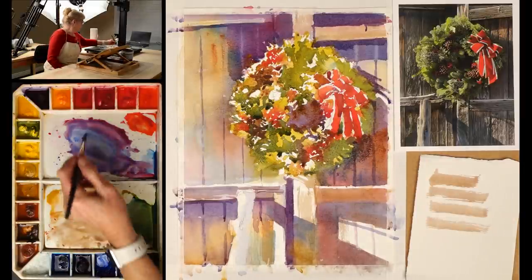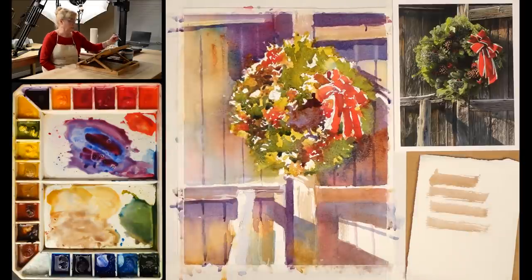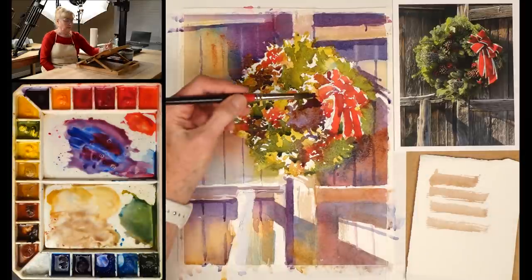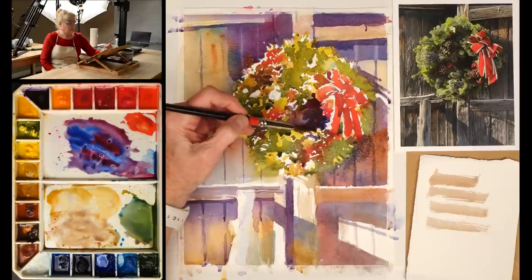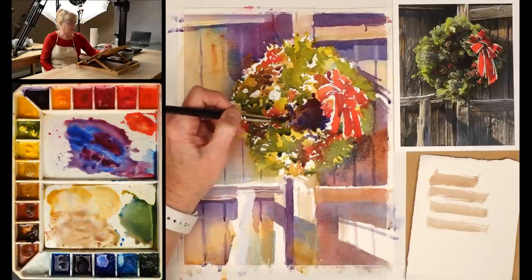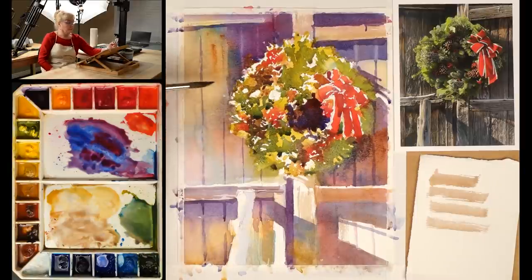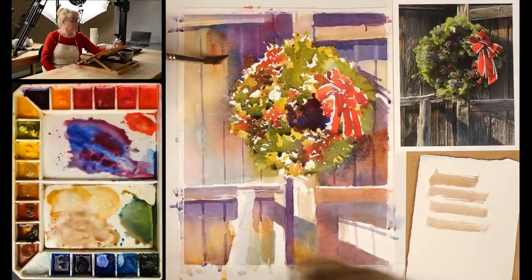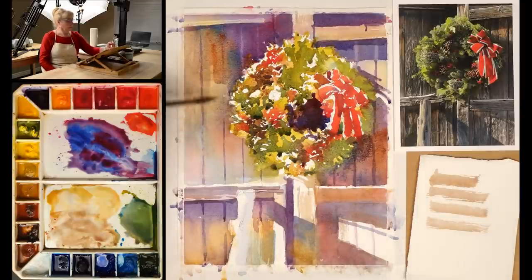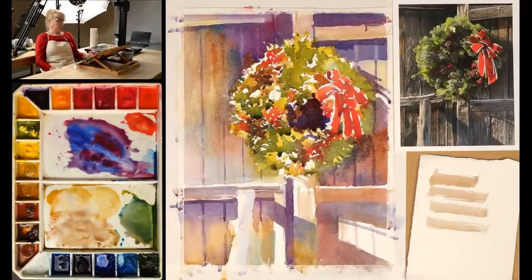And now I'm feeling like the wreath is still a little too light, especially down in that really deep well, or whatever you'd call it, in between the back of the wreath, whatever that would be called. Yes, that's much better. That really strengthened that area. And I'm doing a little bit of dry brush on here too to give that a little more texture.